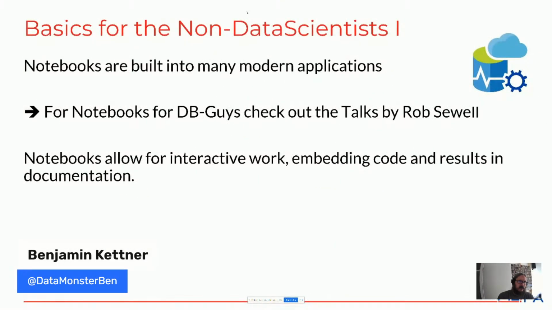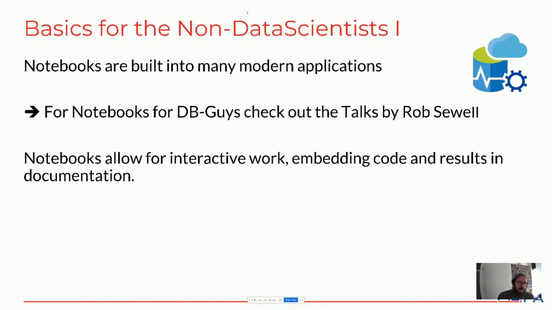So I think we can keep this very short. You all hopefully know that notebooks, and that's the key point here, are more like interactive work, embedding code and results and documentation and everything.